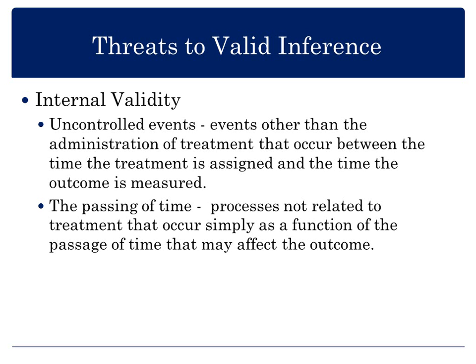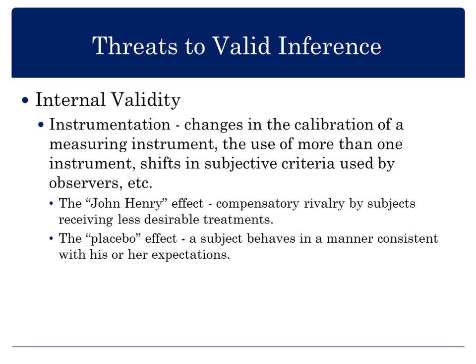And then the passing of time. So any process not related to treatment that simply occurs as a function of time may affect the outcome. These all cause bias. They threaten the validity of your inference. We talked about instrumentation issues. We talked about subjective criteria used by observers. We talked about what happens when subjects receive what they perceive as a less desirable treatment. We talked about the placebo effect.